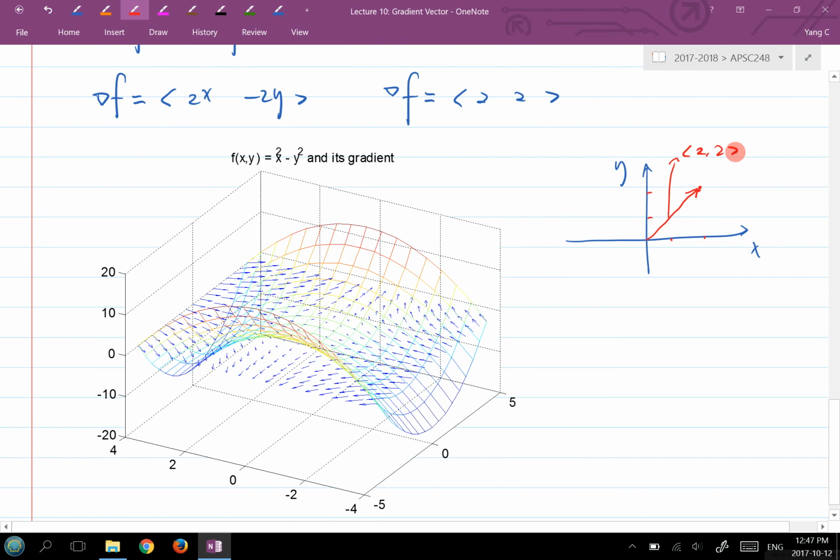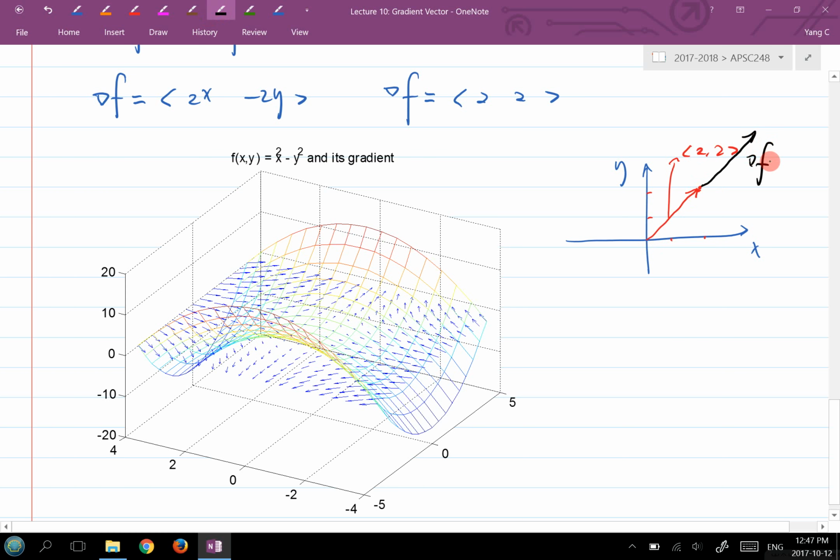But when you draw the gradient vector, you don't draw it starting from the origin. What you need to do is draw the vector at the location 2, 2. So this is the vector you created here, 2, 2, right? Then you move this vector without changing its length or direction, all the way to have its starting location at 2, 2 here. So your gradient vector should be this one here. That's how you draw the gradient vector, from here and then draw it over there. So that's your del f.